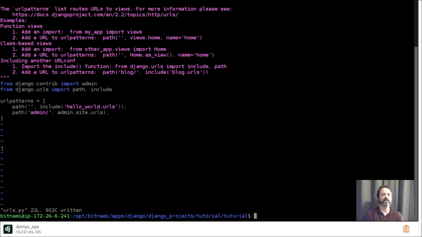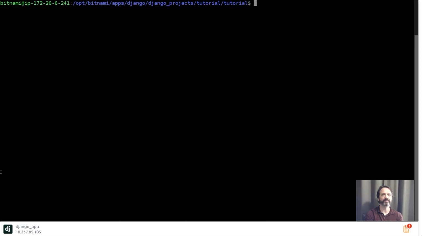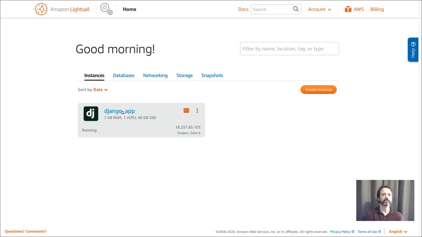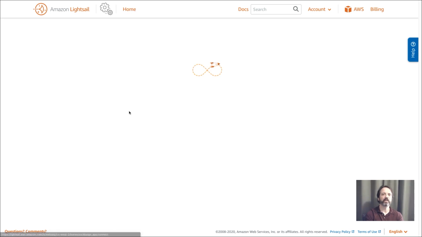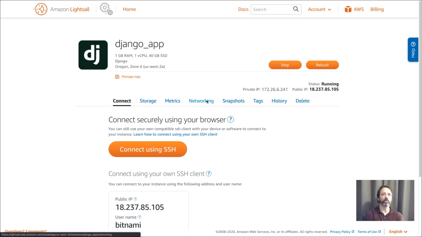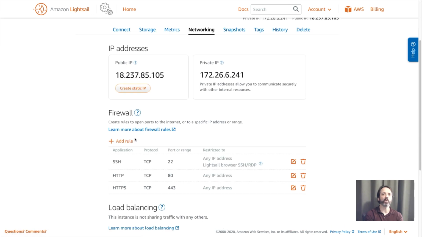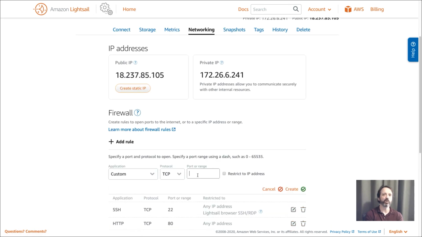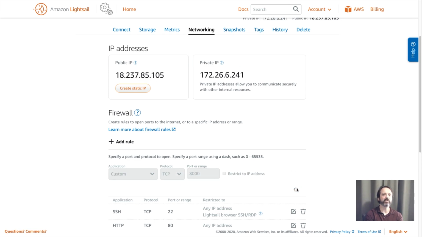So with that, let's head back to the Lightsail console and do a couple things over there real quick. What we need to do first is go into the Lightsail firewall for this instance, and modify it to open up port 8000. So I'm going to click on the name of the instance, then click on networking. Then I'm going to click add rule, and add a rule for port 8000 because that is the application port that our Hello World app will be using. So I'll click create and we'll move on from there.